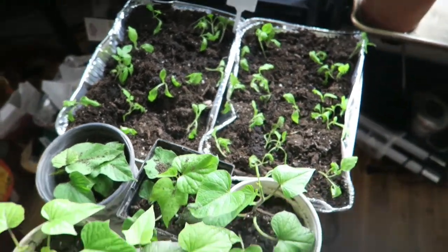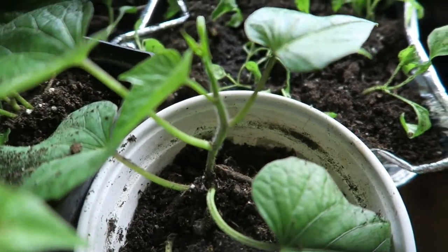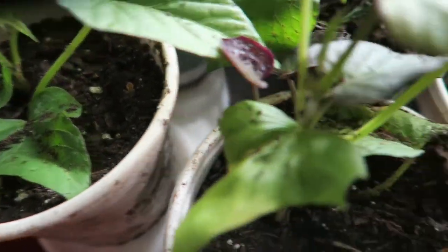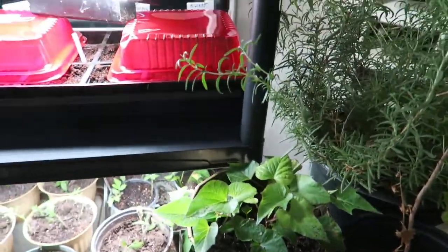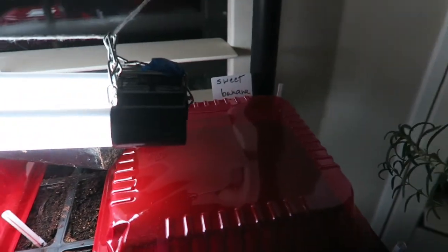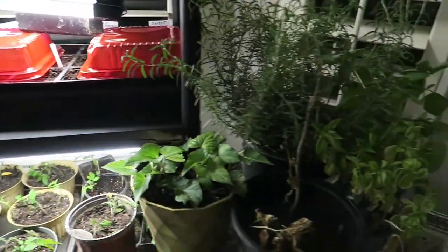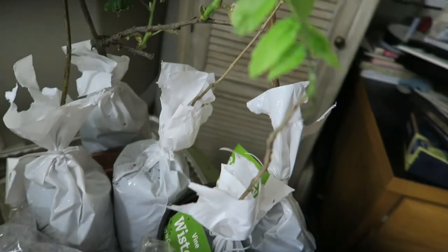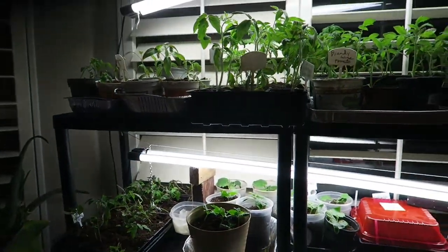I've never done eggplant before so we'll see how that does. These are sweet potato slips — this is what grows on your sweet potato when it's stuck in water in a jar like I showed you last month. When you've got a pretty good size root cluster you put them in the dirt. I've got some over here and some down here — again, more than I know what to do with. I started peppers this week: banana, habanero — not doing a ton of peppers this year, we just didn't use them. I also got some strawberries, raspberries, wisteria, grapes, and different berries that I'm going to try this year.